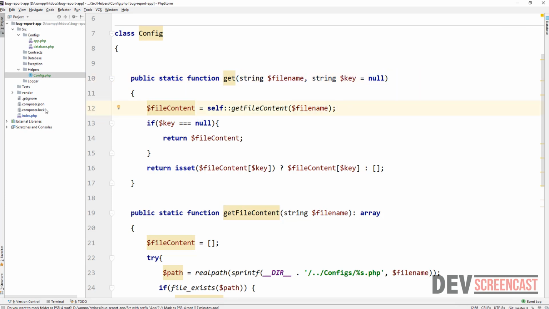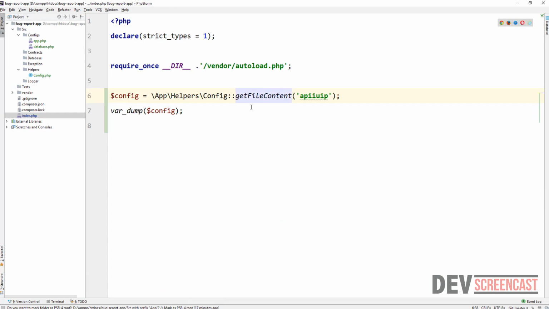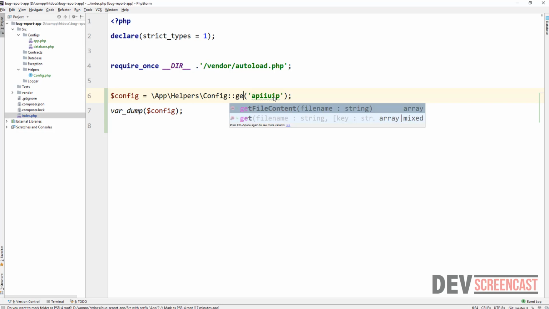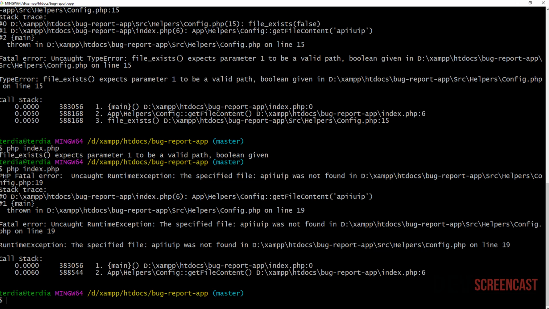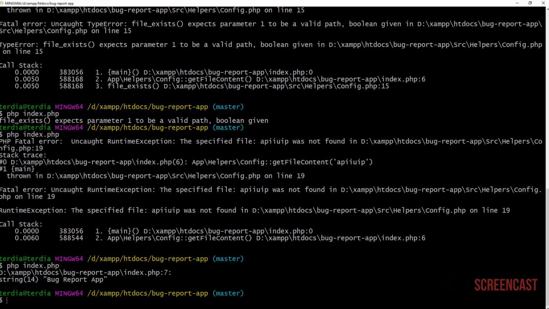And then right now we can come to index.php, and instead of saying get file content, we can now just say get. So if we say get, and then app, and then put a comma here and say app underscore name, and then do a var dump, we get a string bug report app, which works as we actually expect.